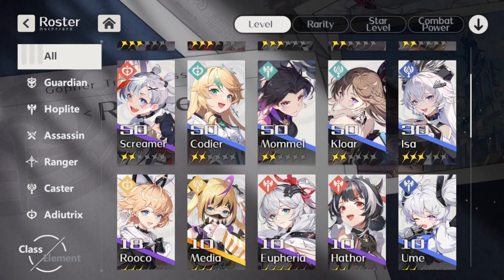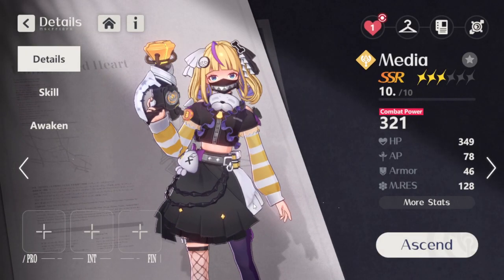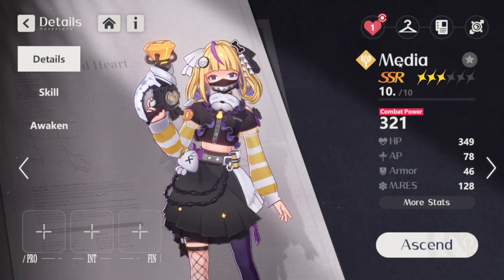So let's just go to a character that I have that's relatively low level. I'm gonna go with Media because they gave out this character pretty much for free on the soft launch. So you see 321 power. That is low. That is extremely low. One of the quickest ways to get power is going to be, oh, this character extended. Wow, it's that low. I have to ascend the character.